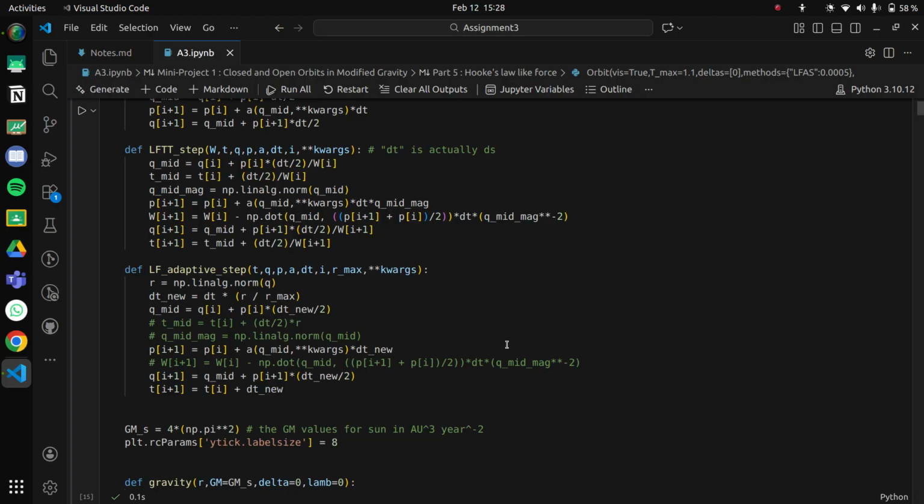So I'm just gonna multiply by R, right? That should be good, I guess. R by R max. Yeah. Because R can really be lower than that. So how is it? I mean, this is just leapfrog in the end, right? It is leapfrog with an adaptive step. So how is it giving us weird, unexpected stuff?